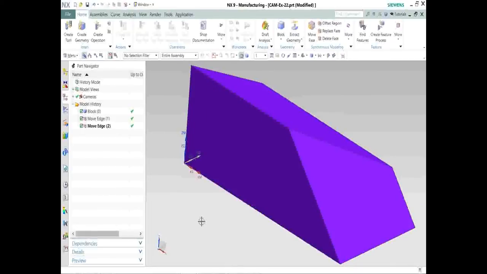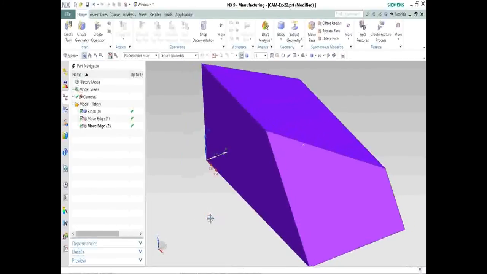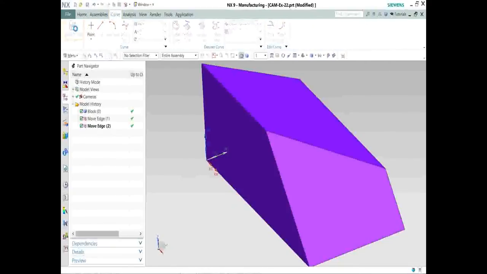Now I want to get into a little sketching here, and one of the things that you'll have in this package, the CAM Express, is the ability to sketch, and it's really the full functionality of sketching. I mean, you'll have a little limitation as to how you can use the sketches that you create, and I'm going to show you that as well. Going into sketches, that's just on a different tab on the ribbon bar up here, Sketch and Task Environment.